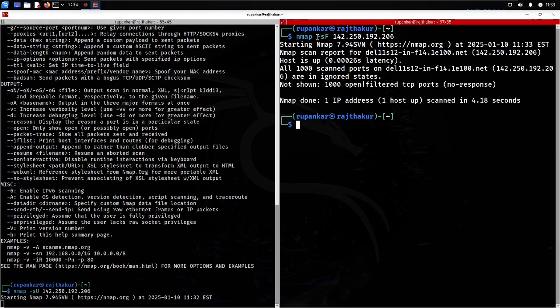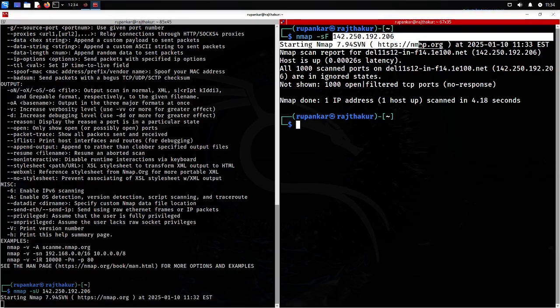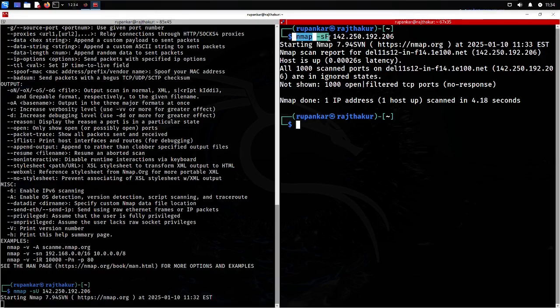So that's how you can define any parameter. My main goal right now is to tell you how you can put any syntax here, how you can define any parameter, and then how you can scan your target. Once you understand the basic syntax and basic parameters, you can change your target according to your use, and for your whole life you can scan multiple targets and get the results.